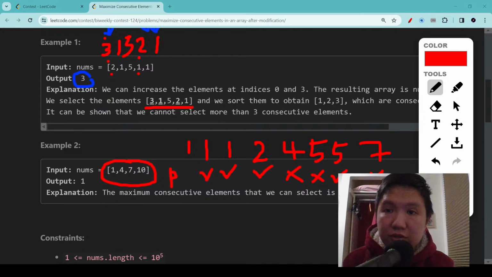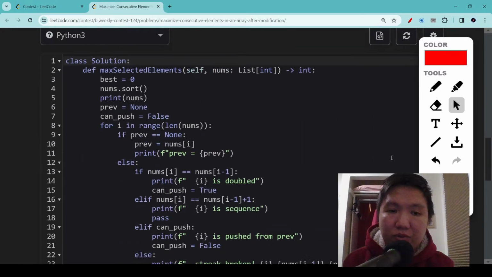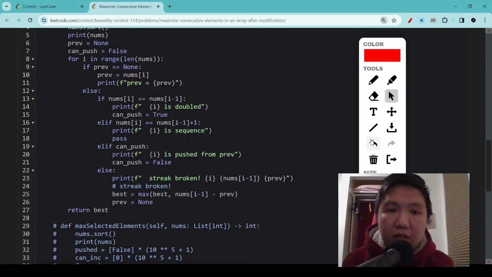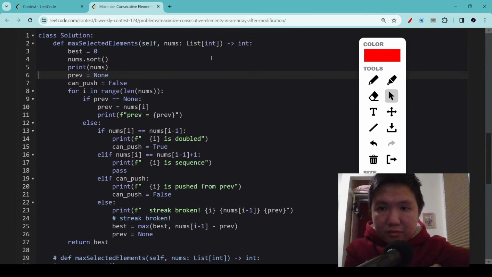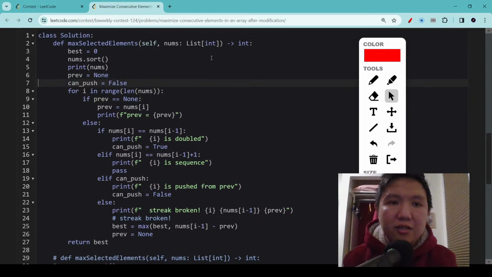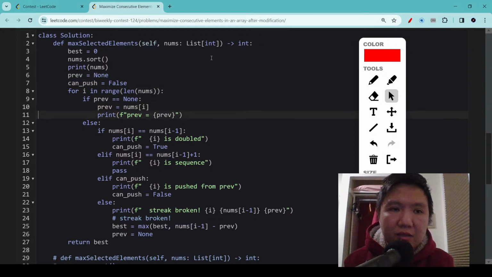That's going to be a strategy. Step 1 is to sort. Step 2 is to keep track of whether I have an extra element to push to jump to the next one. And essentially use that to find the longest sequence. Yeah. So let's work on that. I'm going to work on that right now live, and hopefully it's going to work.